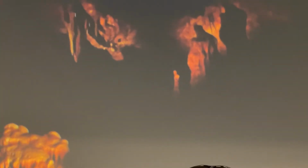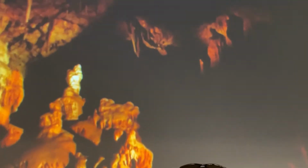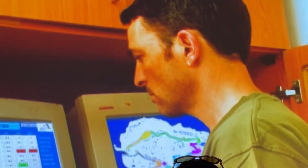The limestone sedimentation and the construction of diverse forms of cave sedimentation are dependent on carbon dioxide being released from the drops of water, and therefore, the composition of the air in the cave has an effect on the process. People breathe out carbon dioxide, and since the site was opened, the concentration of carbon dioxide in the cave has gone up.